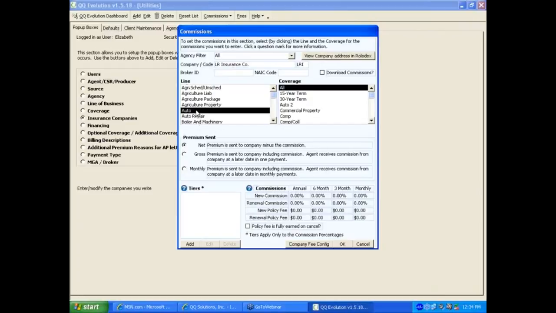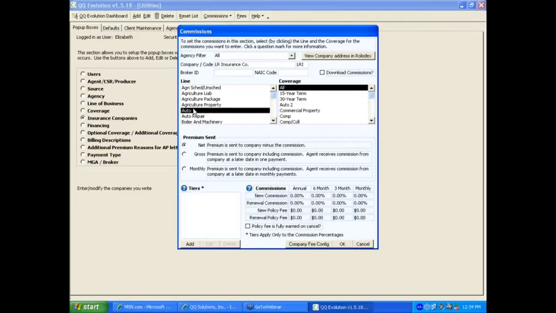Now we would choose what line of business this particular company works with or writes with. So right now it defaults to auto, but if you have a company that you write multiple lines of business, you would need to select each one and set up the commission, even if it's the same commission percentage for each one.